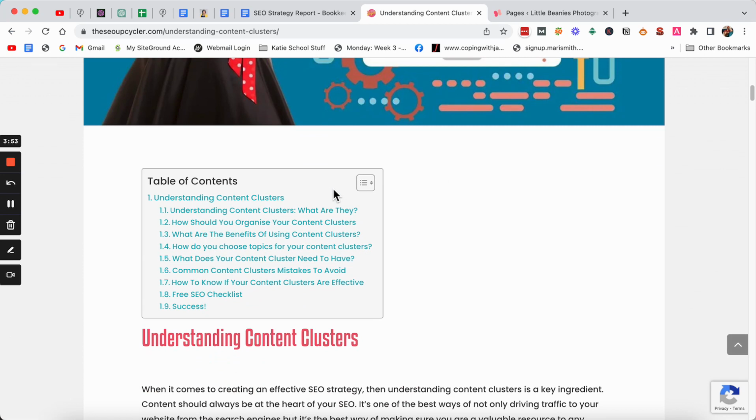This makes it really easy for people to navigate down the site, and it shows Google that my content is organized and that it is well structured, and it lets people know everything that I'm going to be talking about in that post. This is especially beneficial when you have a long blog post, because not everyone will maybe want to read every single part of it.